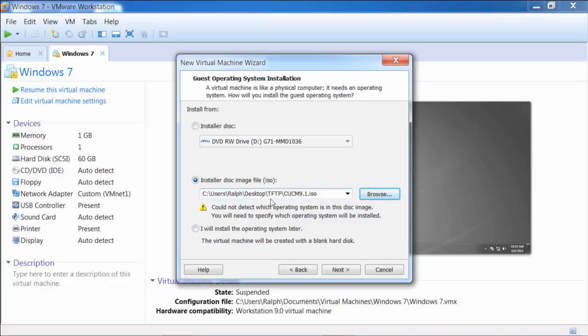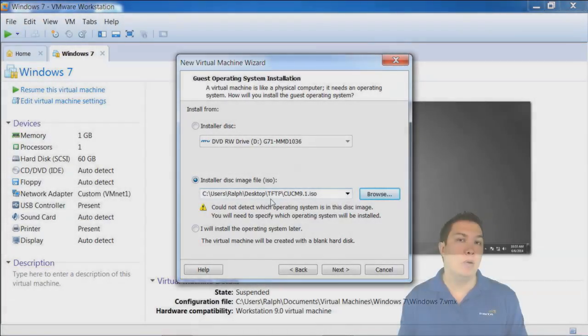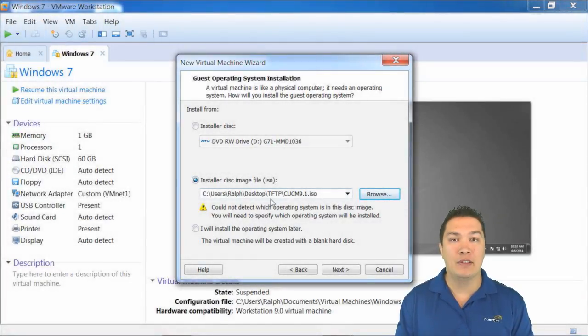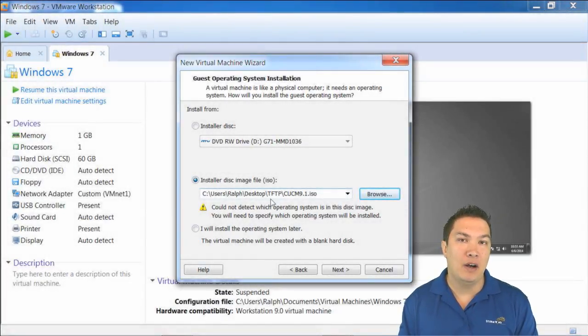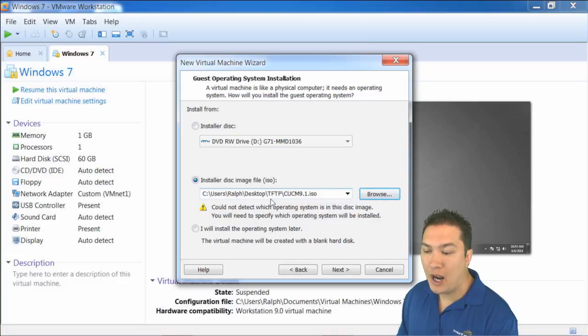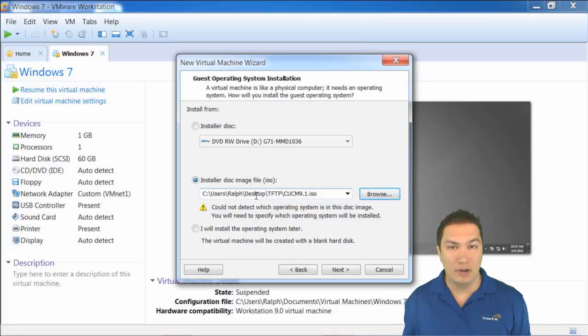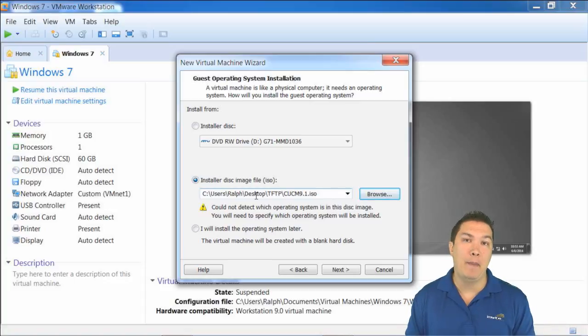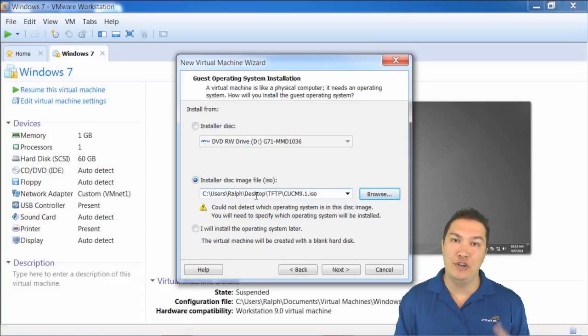Now, if you're going to do this demo or follow along with me, you're going to have to source a copy of Call Manager. Generally, that's going to be a DVD or ISO image. We can see here I use 9.1, so the image is located on my desktop in a folder called TFTP. It's the CUCM 9.1 ISO. That's the first major step. So contact a reseller, ask your engineers, hey, can I get a copy of this image?